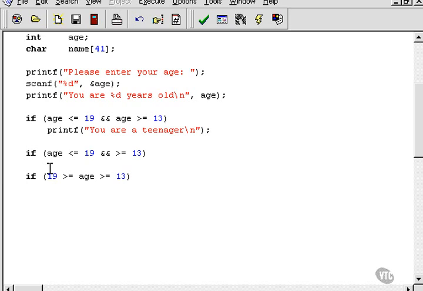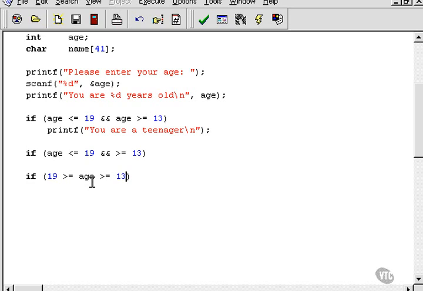You might read this one in English and say, if age is less than or equal to 19 and greater than or equal to 13. I'm sorry, it doesn't work that way. You actually have to have the word age in there as well. That's what was missing. Okay, so that's that line. In this one, possibly even more what people might want to do, they might say, if age is between 19 and 13 inclusive.